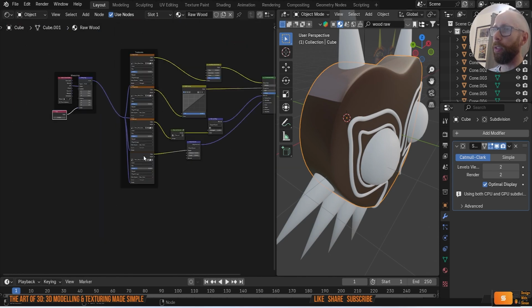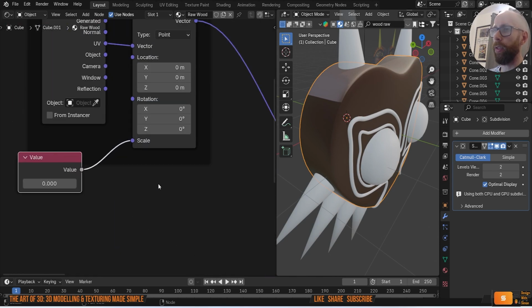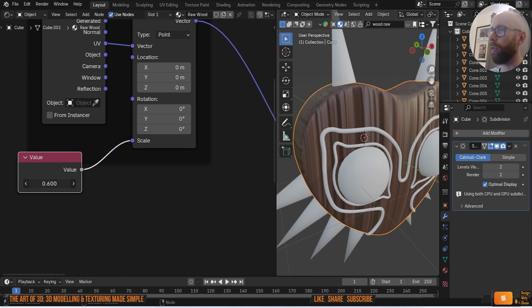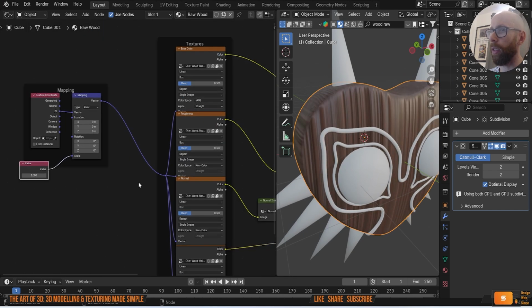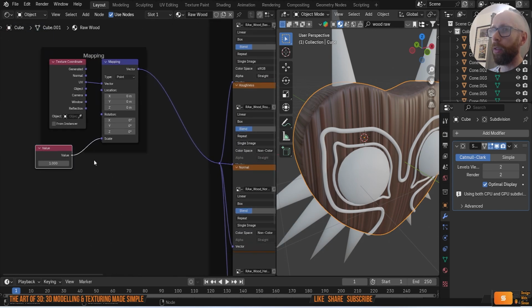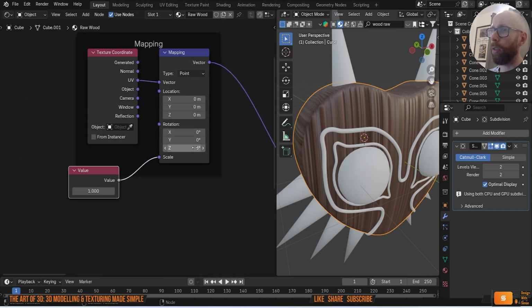So we've got that, and by doing this you can start playing with the value. Let's change the scale a bit.